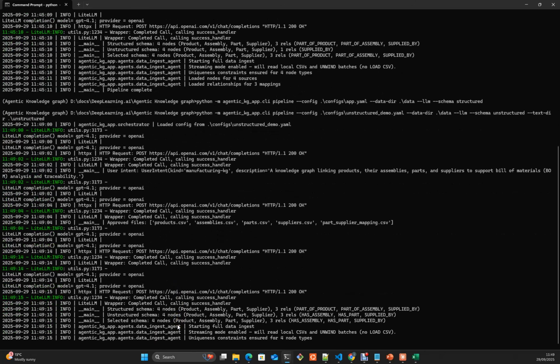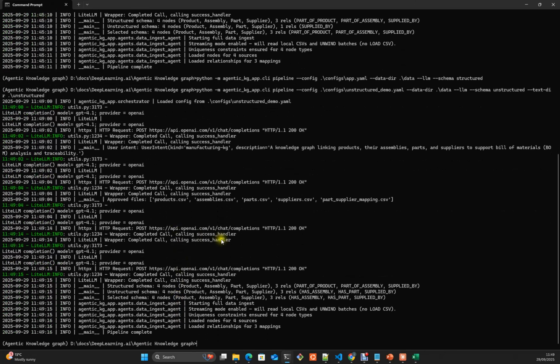Here we have the unstructured agent, and finally we are creating as well the different nodes.